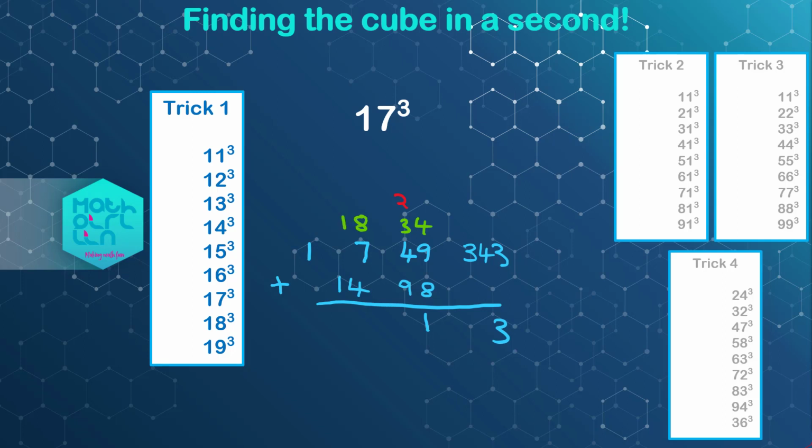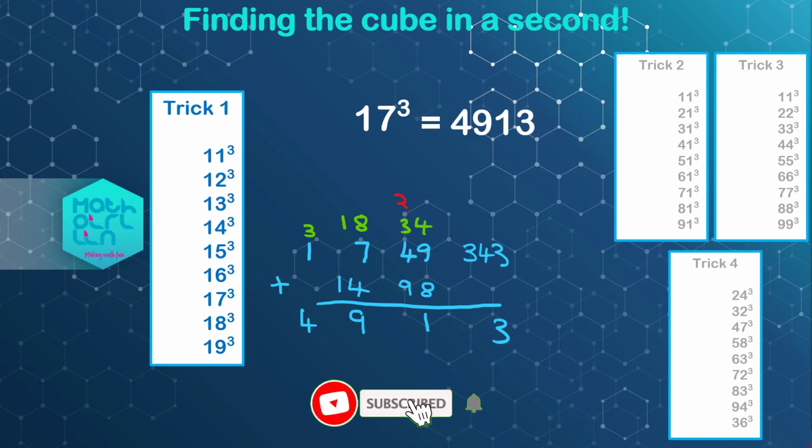We can once again repeat the previous step, or we can add the whole number. Here we are adding 18 plus 7 plus 14, which are fairly easy numbers. We can just add the whole numbers. Use the method that you are comfortable with. 18 plus 7 is 25, plus 14 is 39. We write the 9 and carry the 3 over. Finally, 3 plus 1 is 4. So 17 cubed is 4913. See how quickly you get to the answer? It's a pretty awesome trick to know.